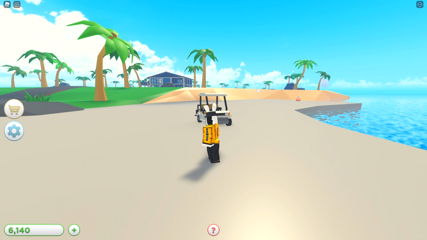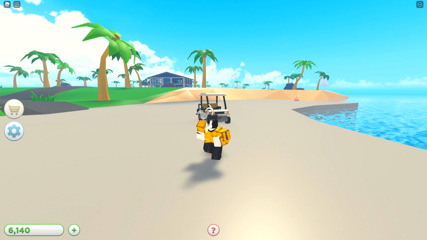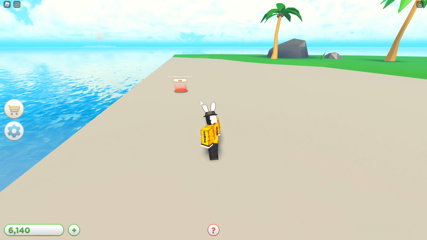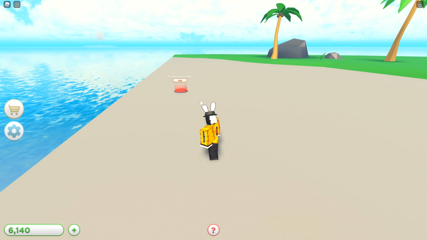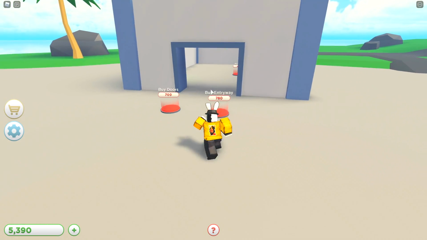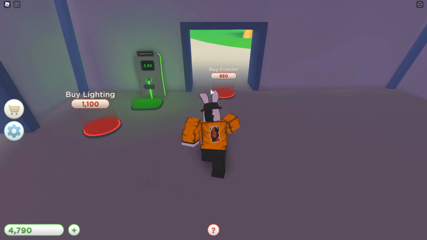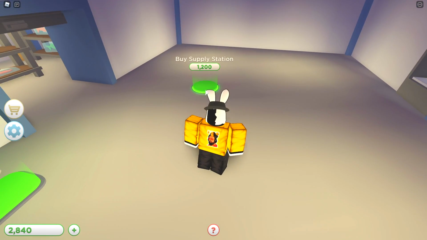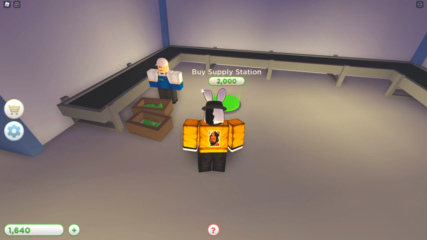Now, we've gone ahead and made our way back to the new portion that we just expanded to. Our resort is located right over here, and this is going to be our brand new fishing importing and exporting warehouse. So the way that it works is we're going to walk here, buy the warehouse walls for 750. We'll head inside, add a roof, throw in a freezer, as well as some lighting so it's not so dark in here, and then we can go ahead and purchase the first supply station.